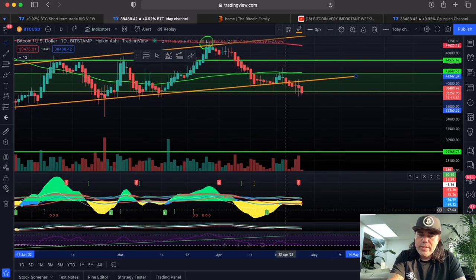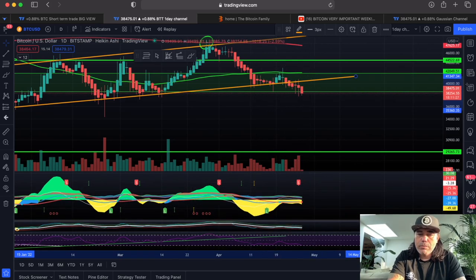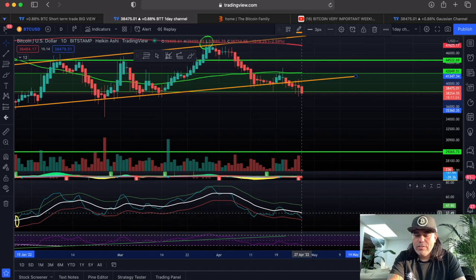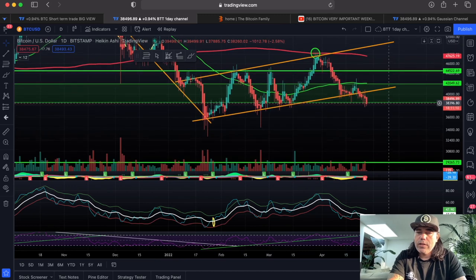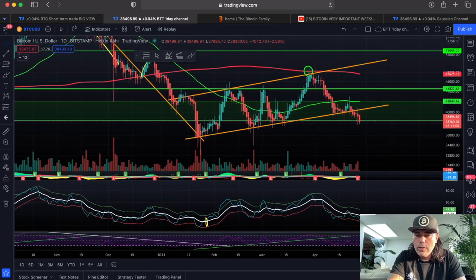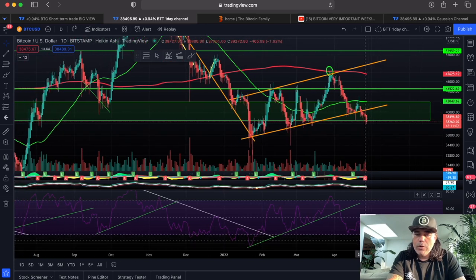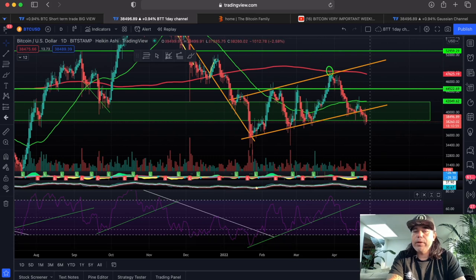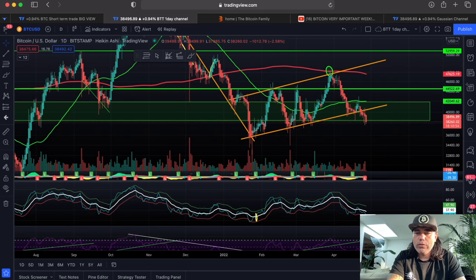On the day chart, the BAM BAM indicator is yellowish — we need it to become greenish to become bullish. The BAM BAM indicator is at a level of 37, which is really low. The signal line is pointing downwards; we need to crawl up and cross that white line, which could move it back to levels of 77. We are at a very low level, which also indicates the reversal could come soon. You can also see this in the RSI — the bottom went out at that level of 30, and every time we come below 30 we can fall a little deeper to 18, but there will also be a time we go up again.